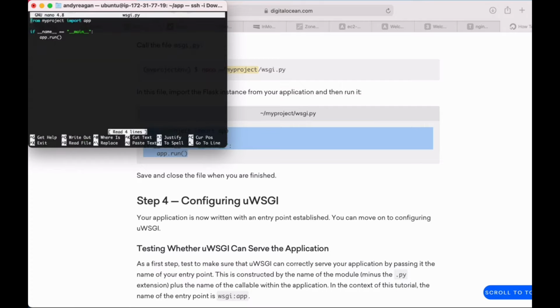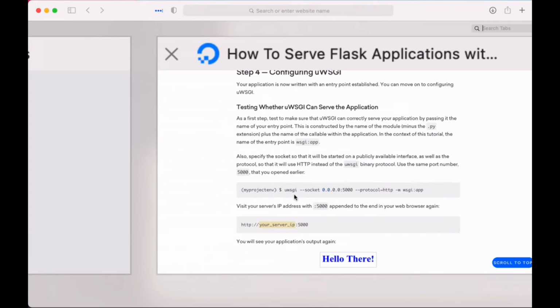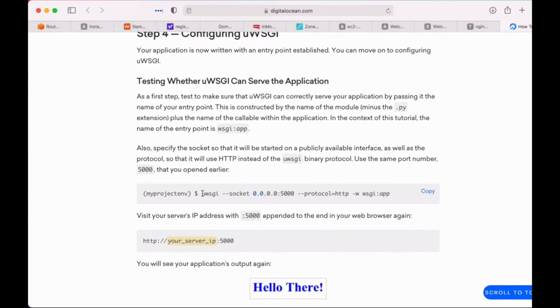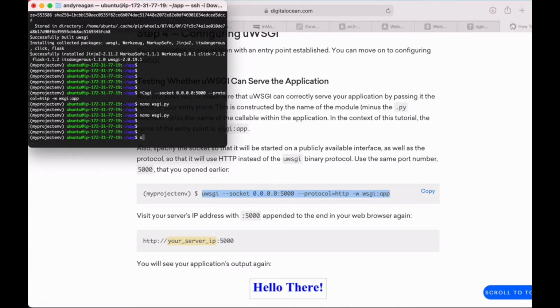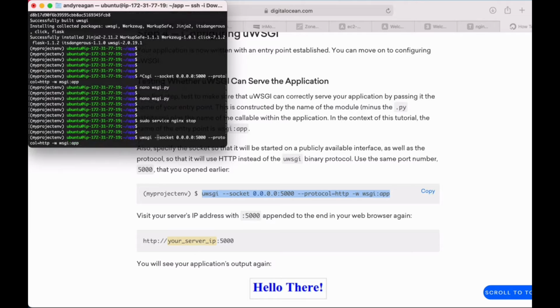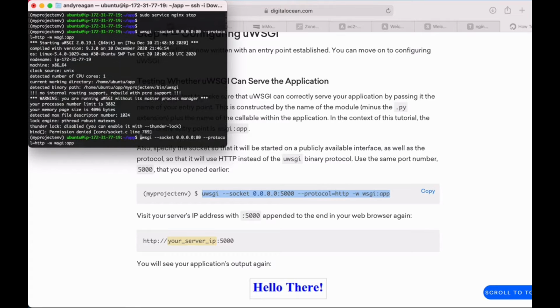Okay, and I actually think we didn't create my project. We want from app import app.run. That is still valid Python. All right. So we're basically good to go. Let's go ahead and shut down Nginx. Nginx stop. There we go. And then let's go ahead and run this from port 80.